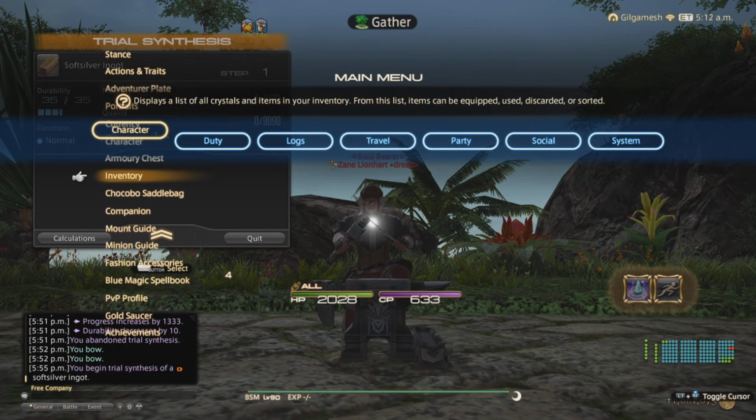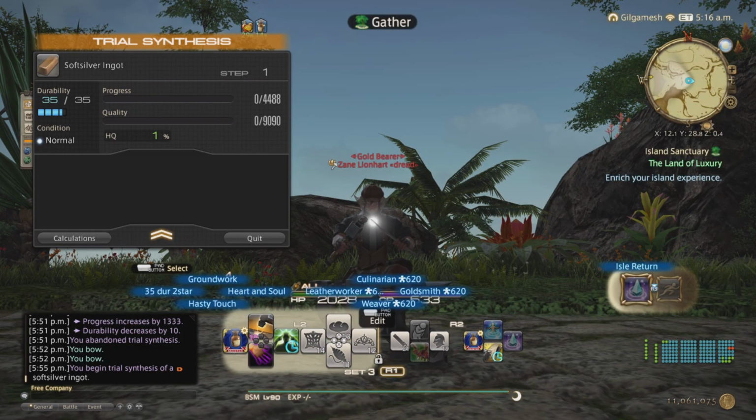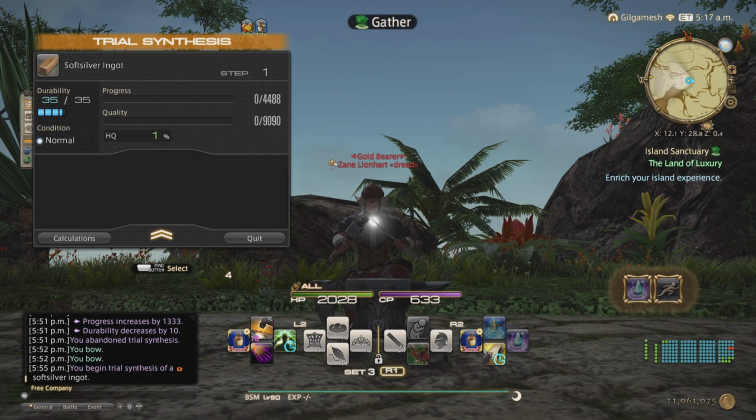Oh, also make sure that you have double nations to use the specialist Heart and Soul, because you have to use them to make that ability work. It takes you right out of the inventory. Heart and Soul allows you to use any ability that requires good or excellence, so Precise Touch, Intensive Synthesis, and Tricks of the Trade. Okay.